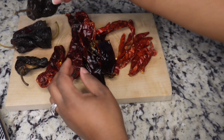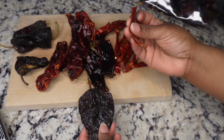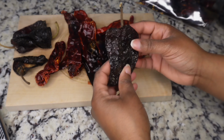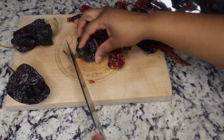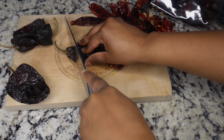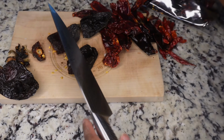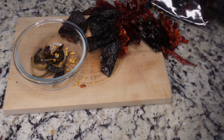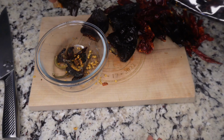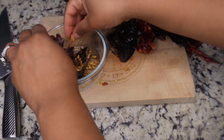Now I'm gonna take the stems off and try to get as many seeds out as possible. I'll do my best. Just cut the stems off of these. I got this bowl because I'm gonna try to contain these seeds. You can open it up like that and just kind of dump it the best way you can. Put that to the side and just do all of them.